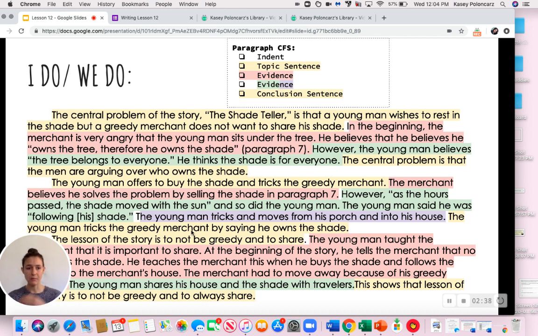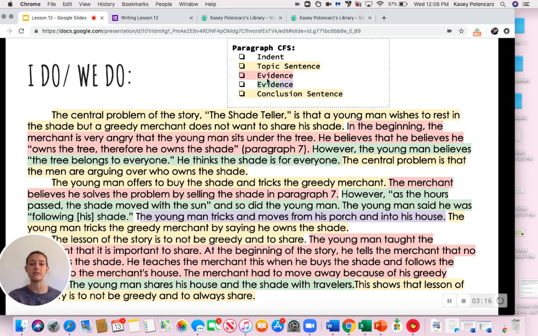I can even look at my box and bullet plans and see that I copied the topic sentences down. So let me check. I'm good, I have my topic sentences. Then we need our pieces of evidence. You need at least 2 pieces of evidence. How many pieces of evidence? If you want to write 3 and push yourself, you absolutely can. Sometimes it's hard to find 3 pieces of evidence in the text. Sometimes you can push yourself to 3. You need at least 2 though. 1, not okay. You need 2 or 3 pieces of evidence.